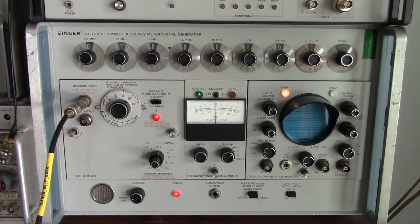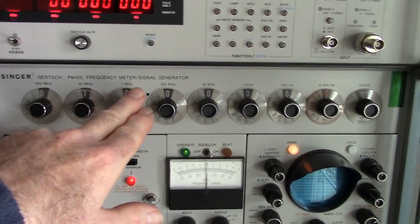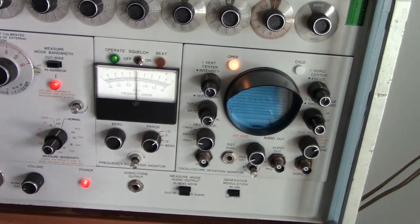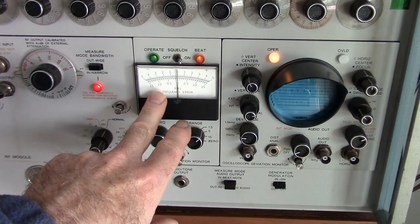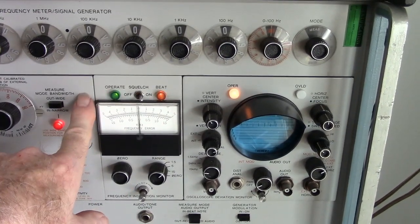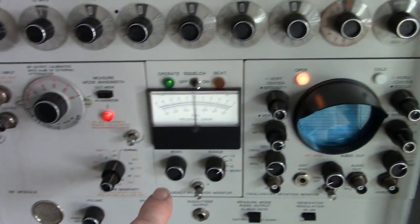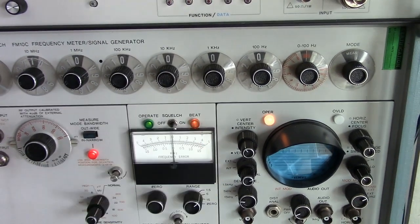This is looking at the output of the rubidium standard on this old service monitor. It's set for 10 megahertz and frequency monitor, make sure it's zeroed. Now they're so close in frequency, so close to 10 megahertz, the frequency error meter, you can't read it on the analog meter, but you can see on this, it says beat. This is the beat note between the internal oscillator in this old Singer FM-10C unit and the output of the rubidium standard. So it looks like it's just a couple of cycles off. If this light stays on or off, it's right on frequency.